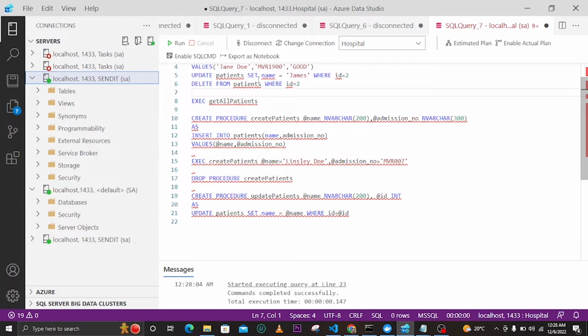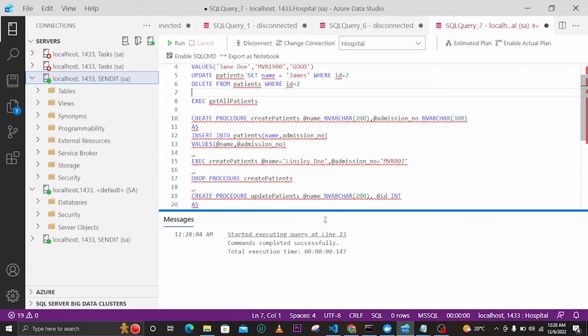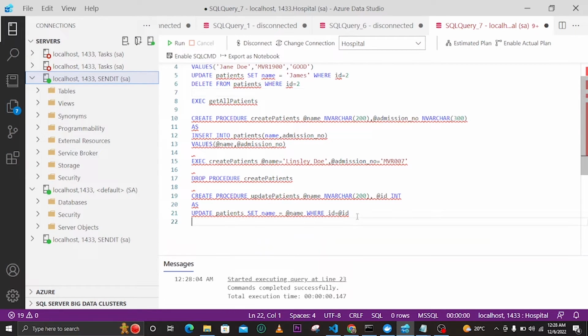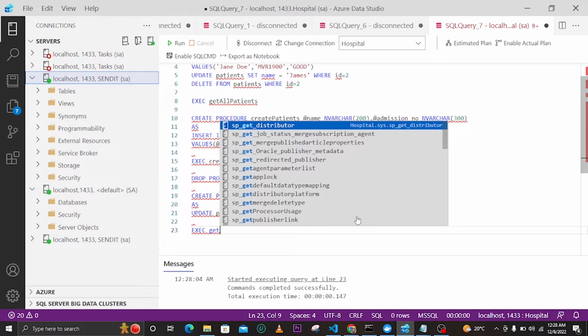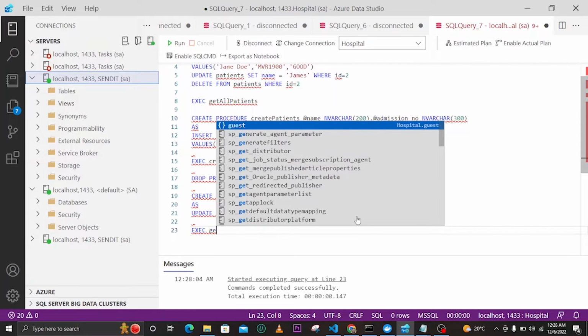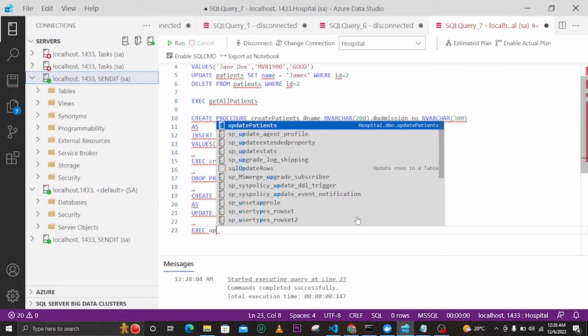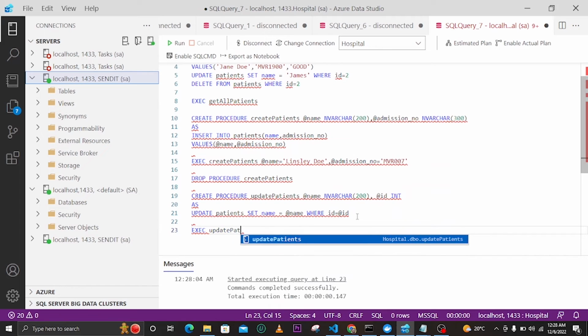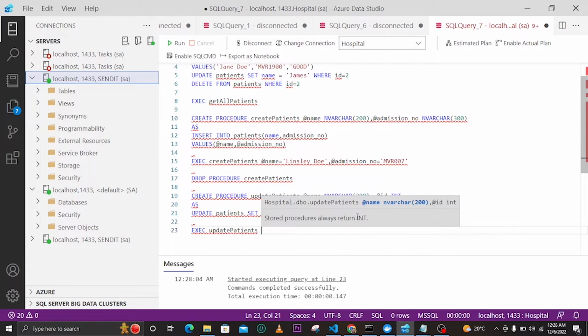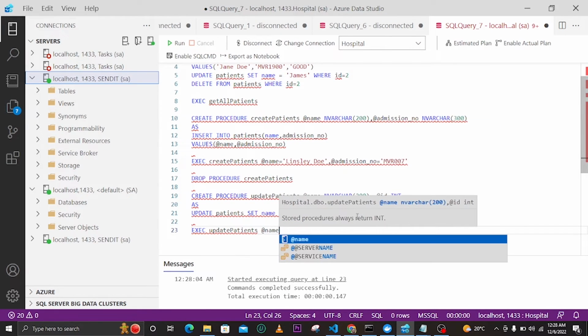And actually I can now show you. You can see it has run, and to run the procedure now, remember we use exec, and then in here we can say something like update patients. The first thing that we need to specify is a name.